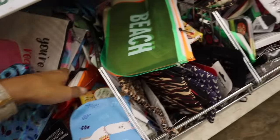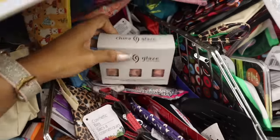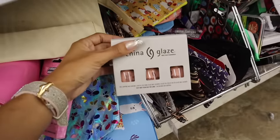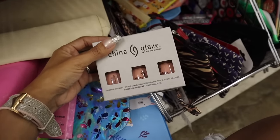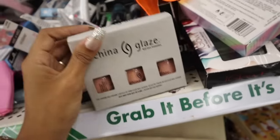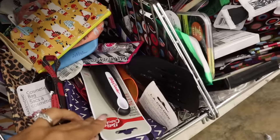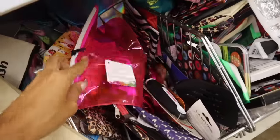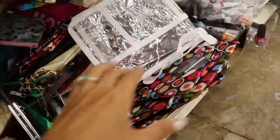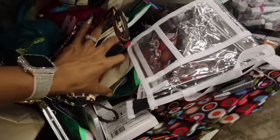I went over the beach bags in my previous video — highly recommend. Here is a new China Glaze set in a new pink color; they have them individually but why not get three for that price? These will literally last you forever. Down here there are more bags and random totes. I love the neon pink one — definitely pick it up. Don't forget to comment your favorite!